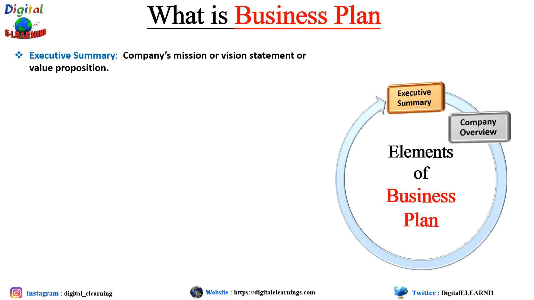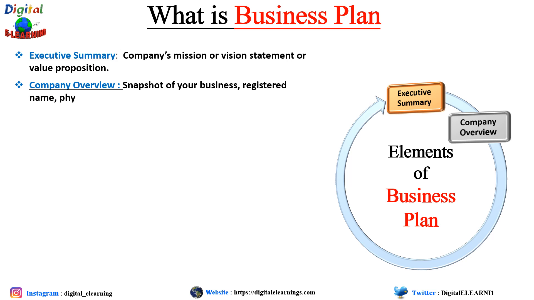Next we have the company overview. This is basically a snapshot of your business — the registered trademark name, the physical address of your company, some key stakeholders in the company, history and the nature of the company, and products offered by your company. You have to be very specific and list out some key customers as well, and the organizations or businesses with which the company plans to work.